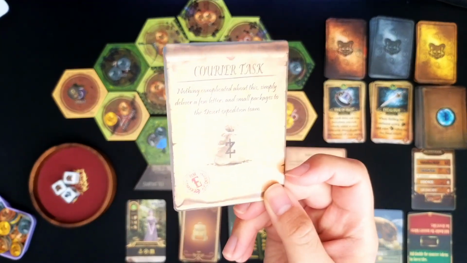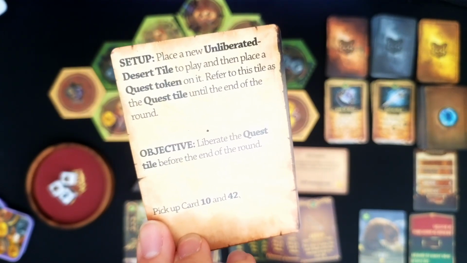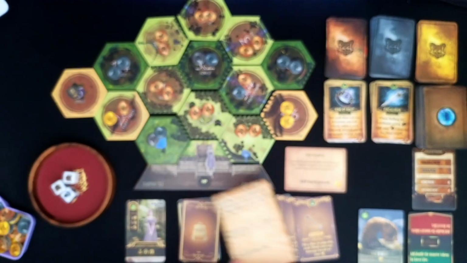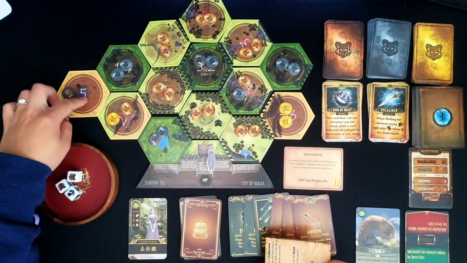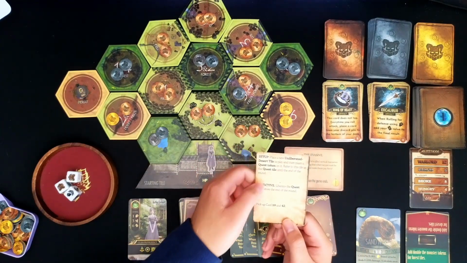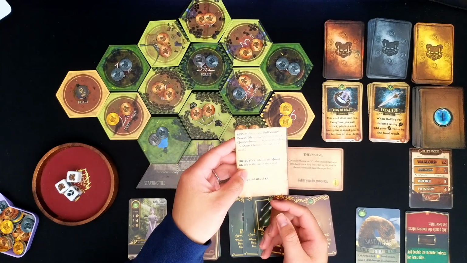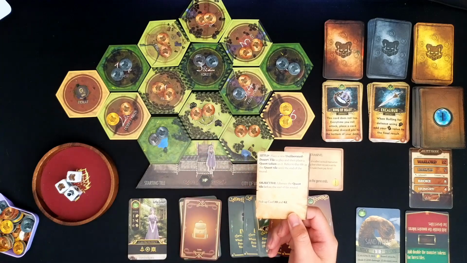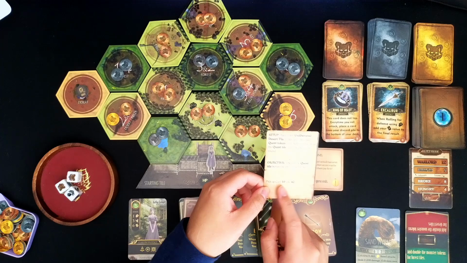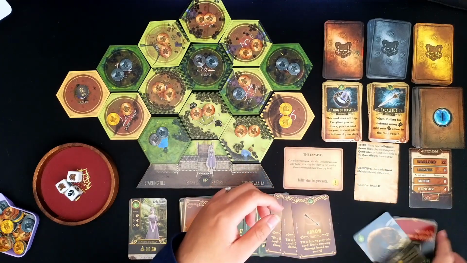So you'll read the narrative on here, and then on the other side, you'll also see there is some text that tells you how to set up. So I have placed a new unliberated desert tile. I added it here, and unliberated means it's on this side, and I added a quest token to it. The objective for this specific courier task is to liberate the quest tile before the end of the round. So I have to work to liberate that. And it also tells me to pick up cards 10 and 42, which I've already picked up.